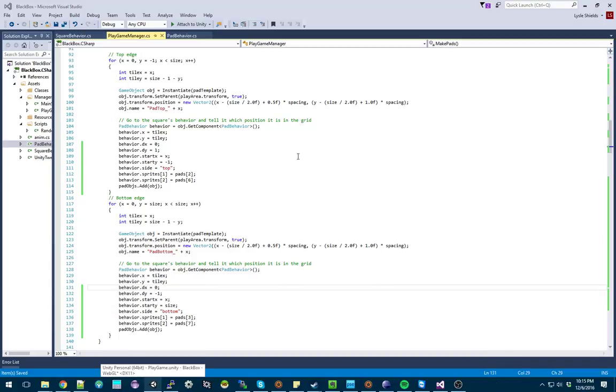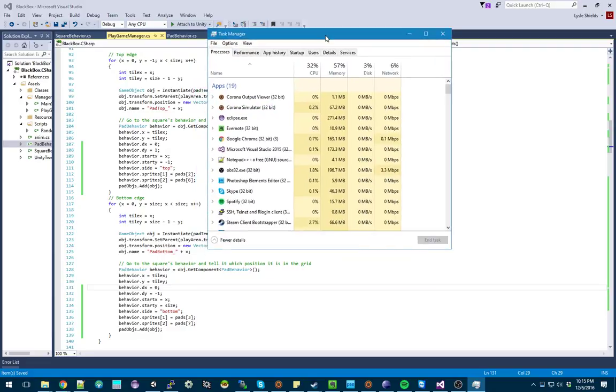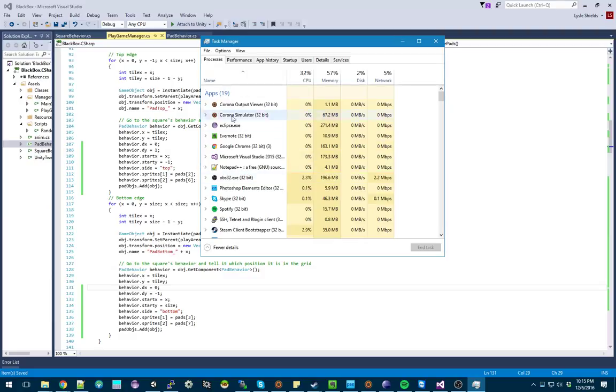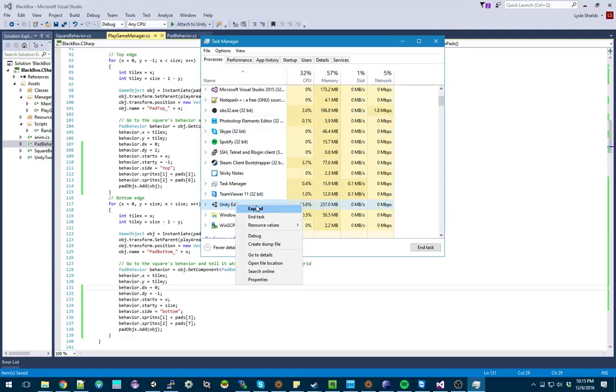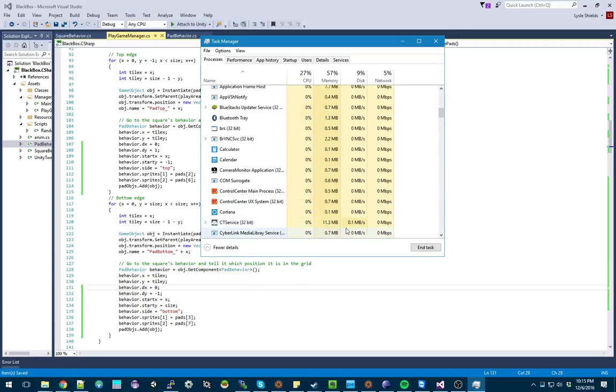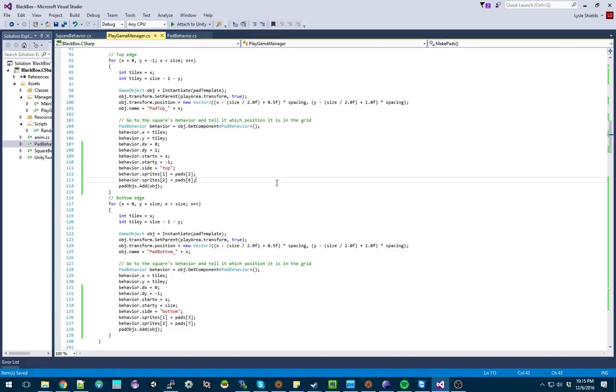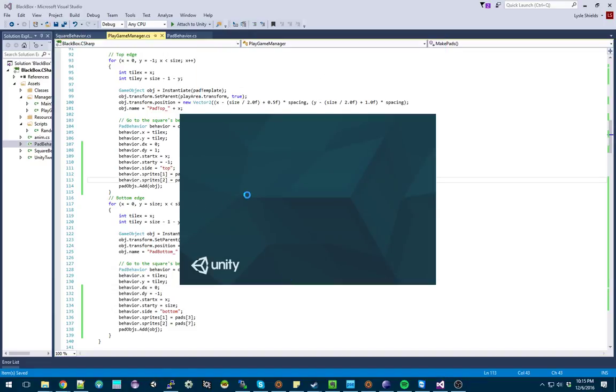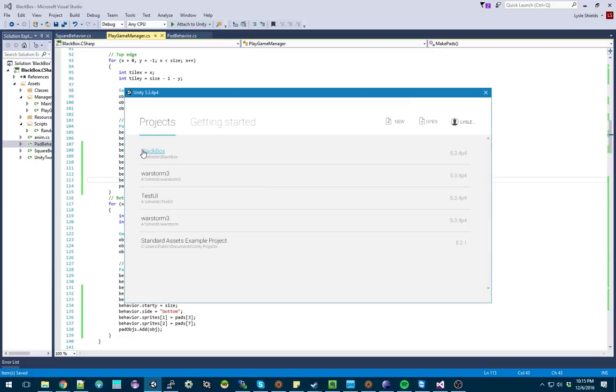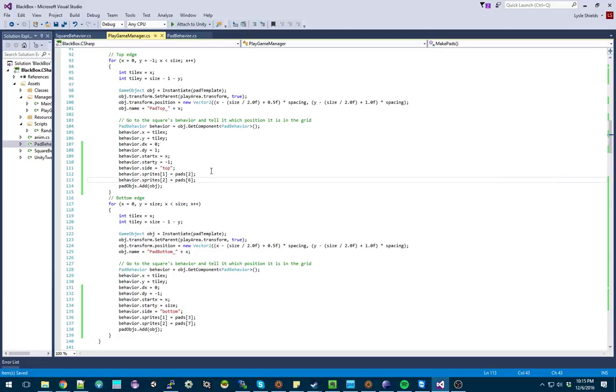Alright, good old task manager. It's running at 17%, which is one of my cores, so it's maxed out. I don't know what's going on, but it locked hard. Hopefully I didn't lose too much.